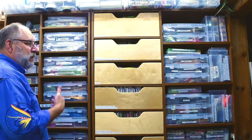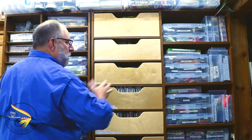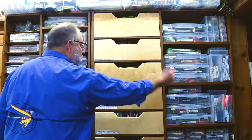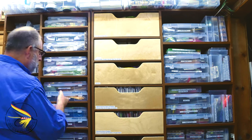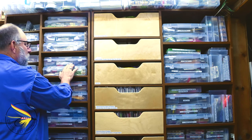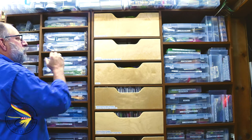For me, at least, it just helps me to keep things further divided and organized, so that if I need a rabbit Zonker for this particular fly, I know where I'm going. I don't have to hunt through all of these. Again, extremely important to make certain that you label all of these.